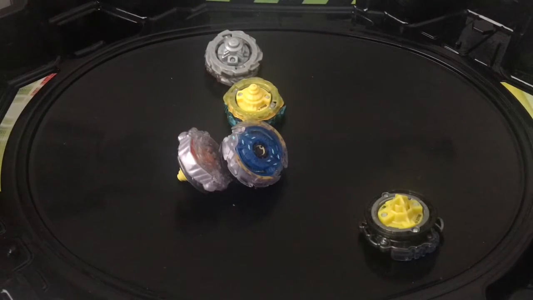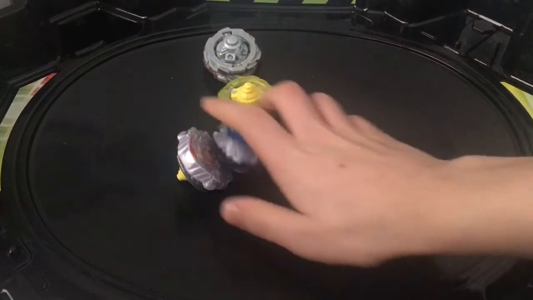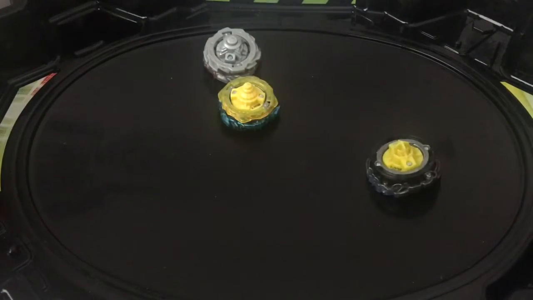So over the course of the month, we're going to have the ultimate attack, ultimate defense, ultimate balance, and ultimate stamina. And the four winners are going to battle for a victory. So that's basically all this is. And I just realized stamina types usually have yellow on them.